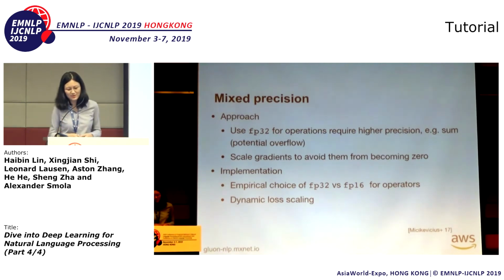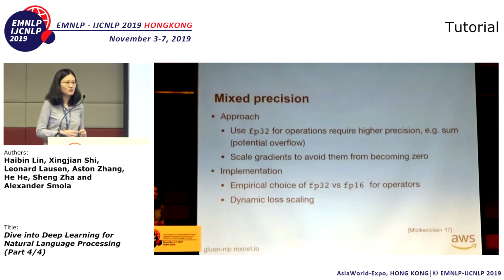So for some parts, we'll use FP16. The other parts will be using FP32. As for which operators should be done in FP32, that will be an empirical question. For example, for the sum operations, because there is a potential overflow problem, we will mostly just do that in FP32. And then for implementation, as I mentioned, we have empirical choices for the precisions of each operator, and also we have dynamic loss scaling.